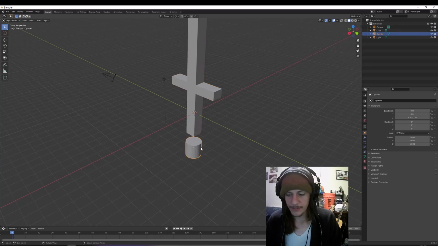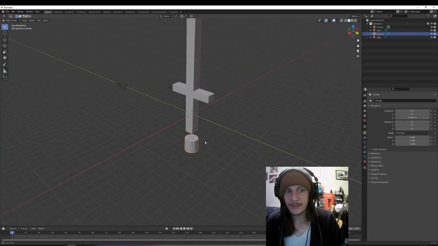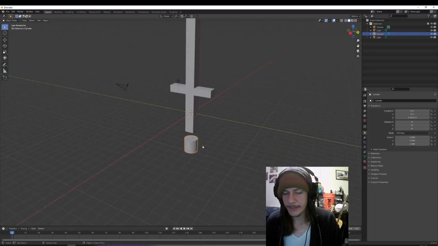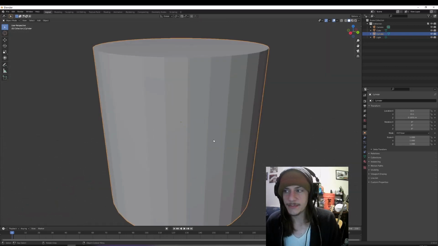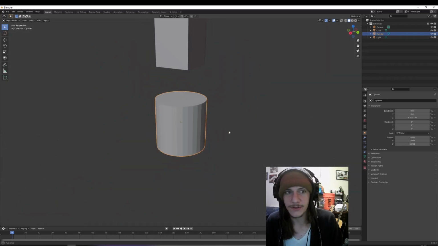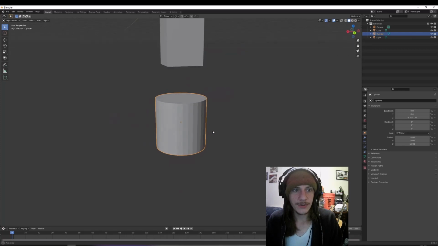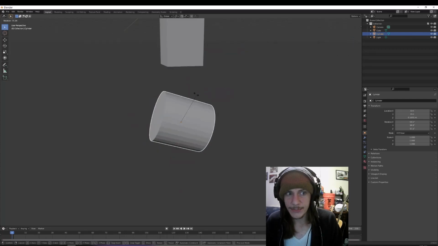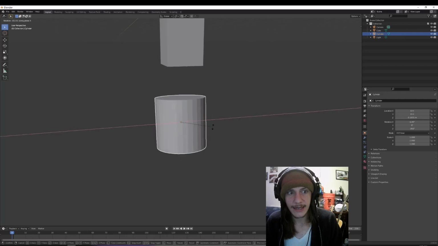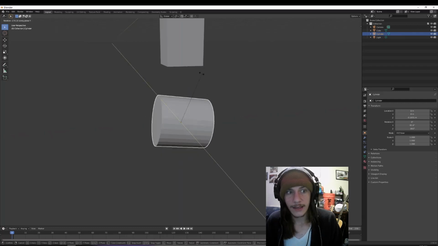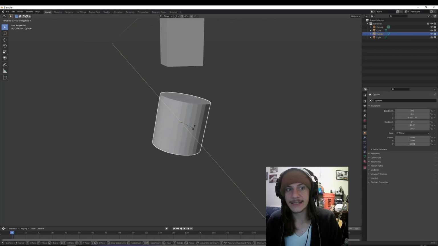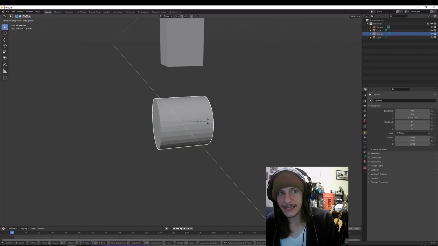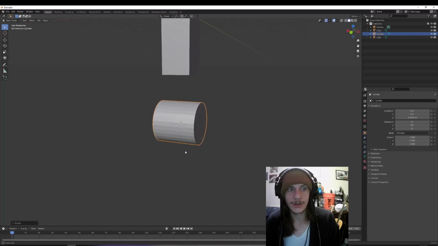So no clipping. Now what I'm going to do is click on my little cylinder I made earlier, and I'm going to press 0 because that zooms my camera right to it, which is a really useful tool. And I'm going to press R to rotate this object, but I'd like to rotate it along the proper axis. So I'm going to hit Y, and there we go. Now I've got my Y axis activated, and I'm going to type 90 because I'd like to rotate it 90 degrees so that it was perfectly flat with this other one.